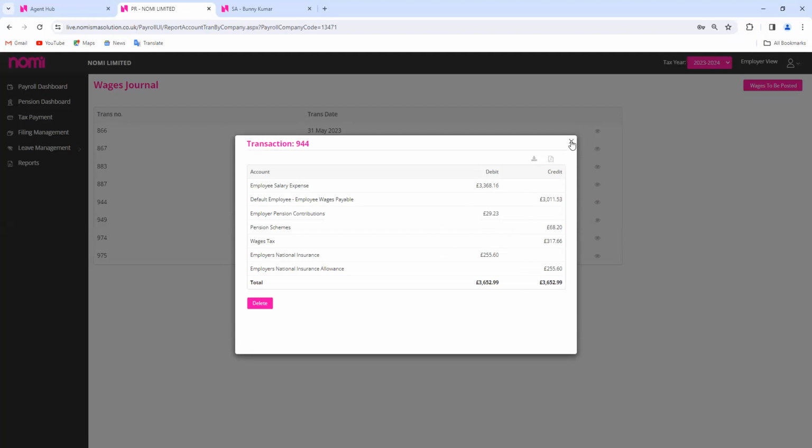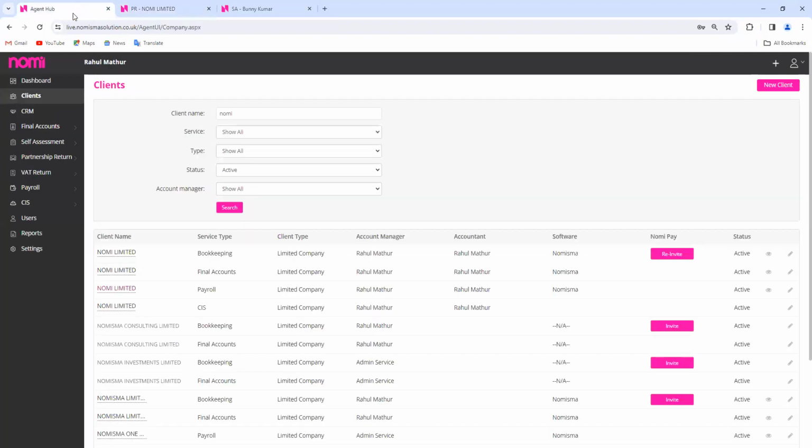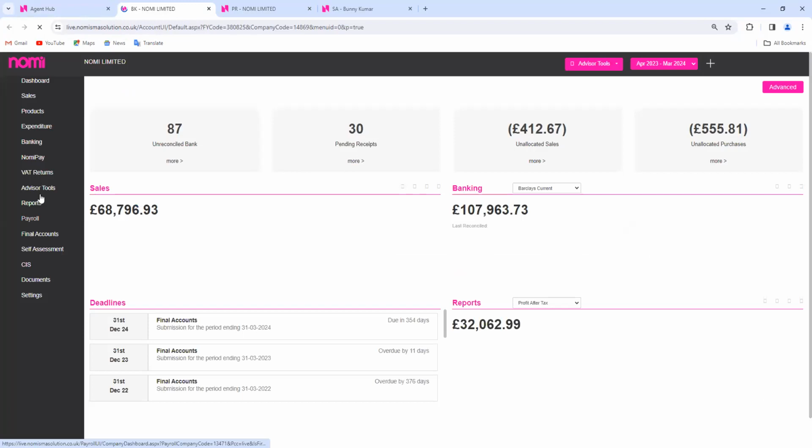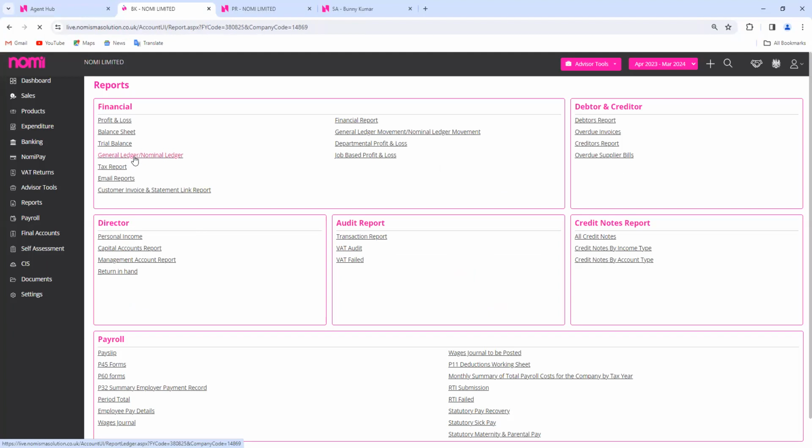Now to check how it is posted, we can move into the bookkeeping module. So we just have to go back here and open the bookkeeping, and then we can check the nominal ledger report. So we can click on reports, and here we can go into the nominal ledger report.